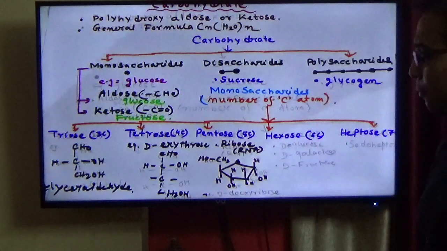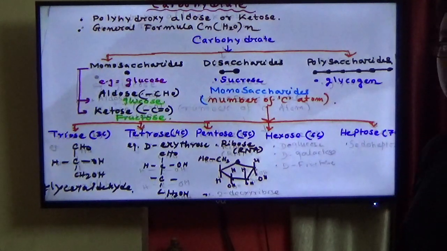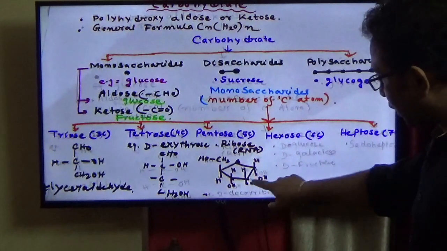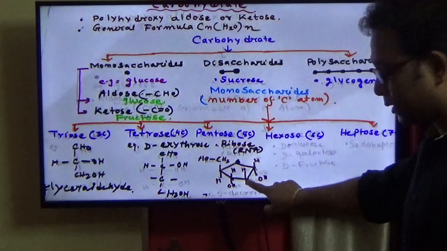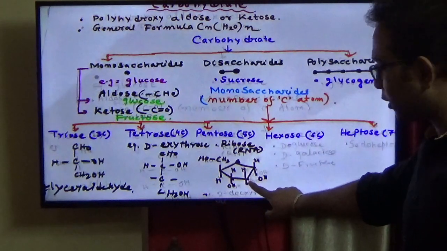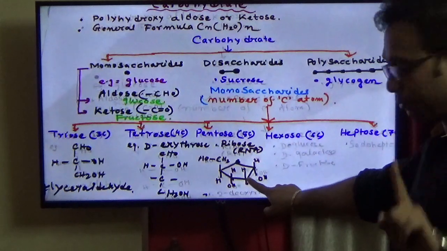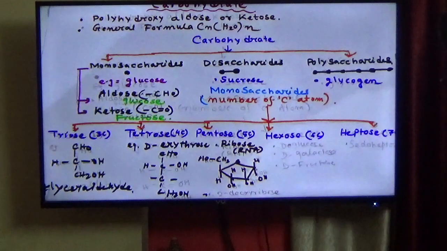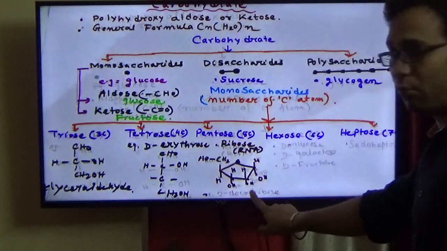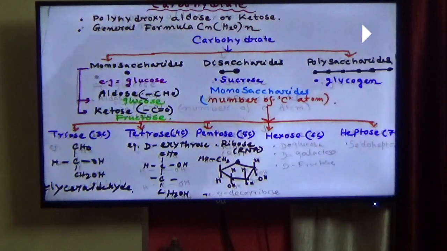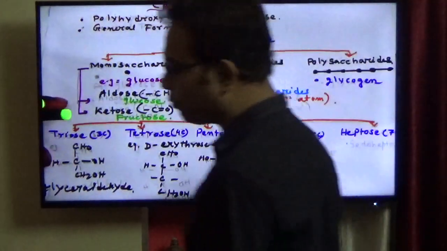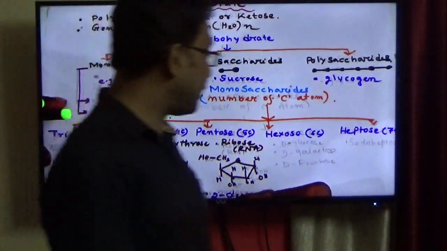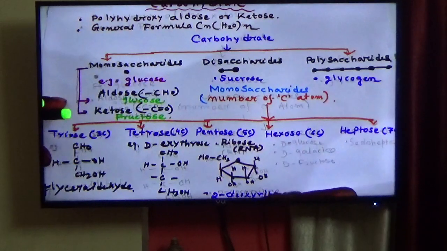So what is the difference between ribose and deoxyribose, the sugar present in DNA? In DNA, at the number 2 carbon, it is deoxy, which means the oxygen is deleted from the number 2 carbon. So it is 2-deoxyribose, meaning at the number 2 carbon it is H and H, not OH. It is OH in the case of ribose. But the most common example of monosaccharides is hexose, the most common forms being D-glucose, D-galactose and D-fructose.